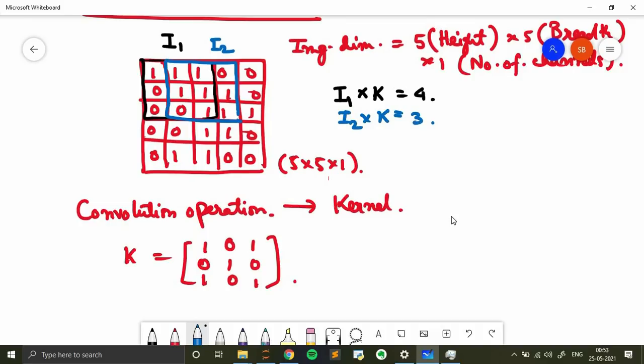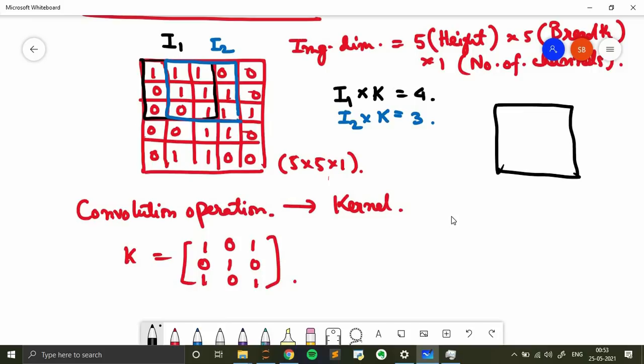The subset shifts only by one block, and the kernel multiplies with each of the subsets, and a corresponding convolved matrix would be formed, which would be somewhat like this.